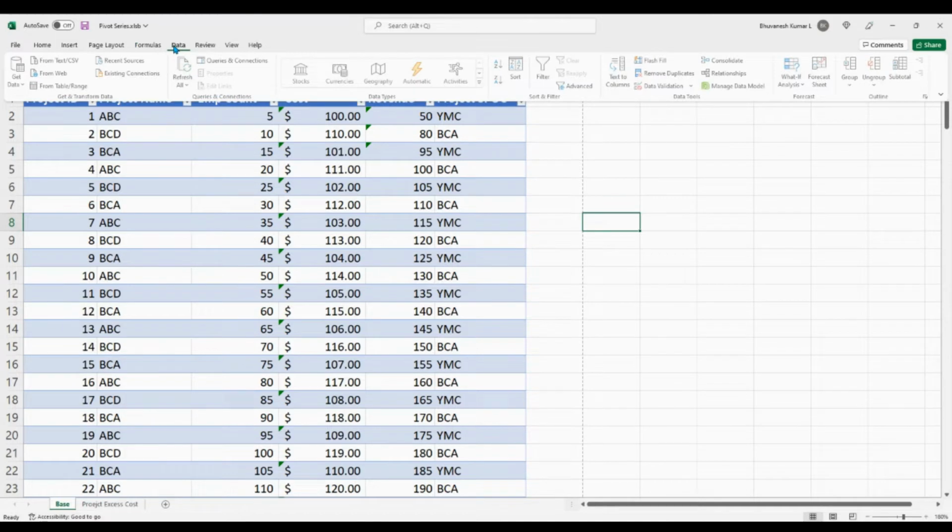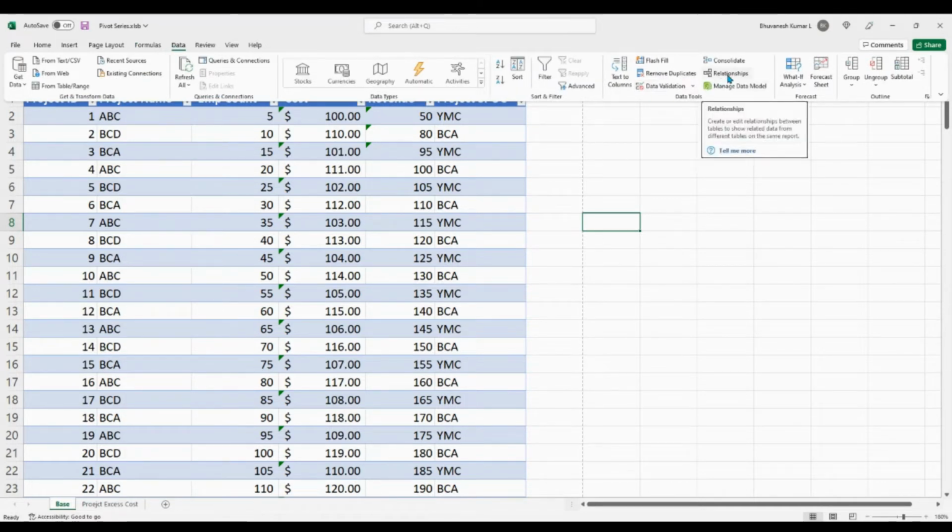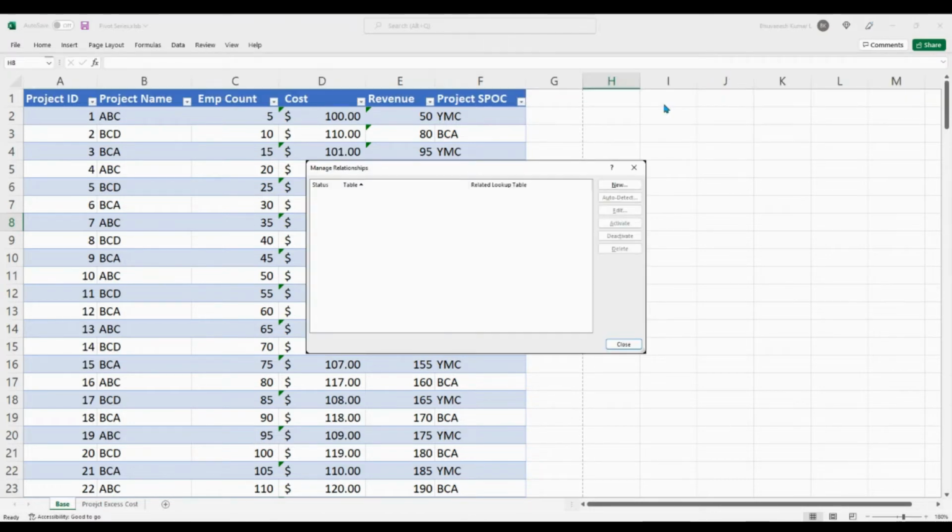So we have to go to data, and there is an option called relationships right in here. Just click relationships. Once we click this relationship, we would get one more view wherein we can define relationship between multiple data sets. So in this scenario, I am defining relationship between only two data sets, but in an ideal world we can define up to 8 to 9 data sets also.